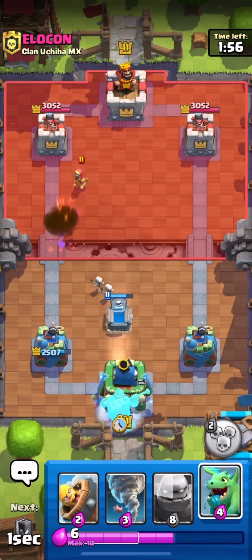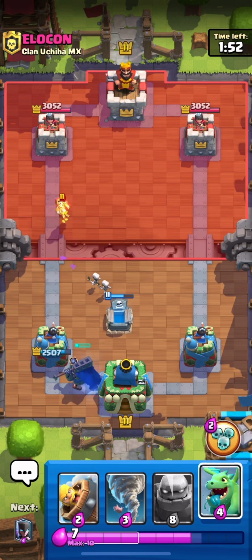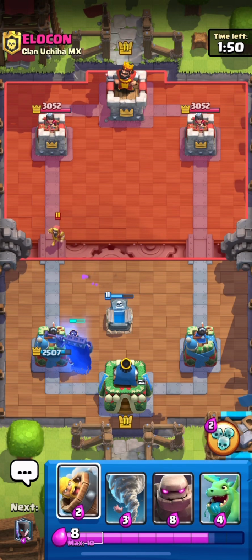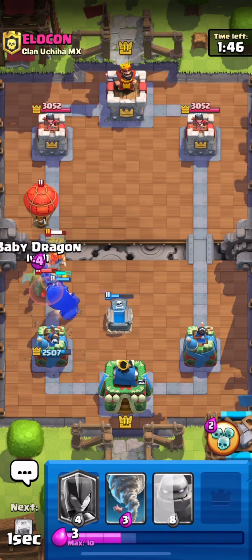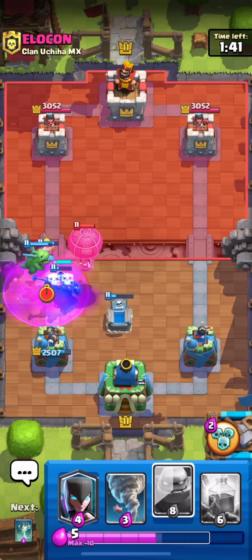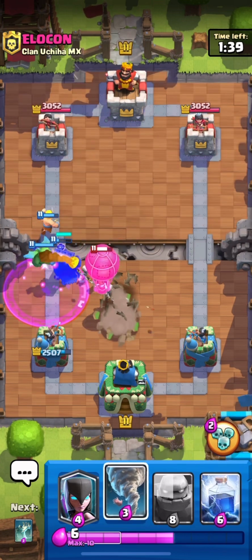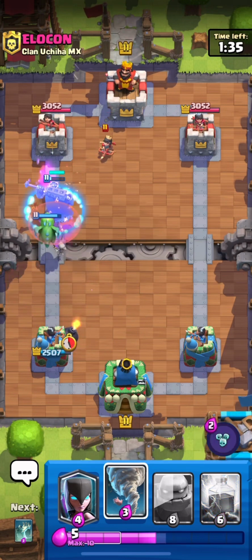So we can see that he actually has a wizard. I'm a really big hater of the wizards. I don't like them. I think they're a trash card, and I don't like facing them either. But oh well, he has a lumberjack as well and a balloon. So this is a pretty weird logbait version deck. It's not really logbait, it's more like it just has a princess and a knight. But the rest of cards are different. So the balloon, I don't think it will get to a tower. No, thank God it didn't get to our tower.